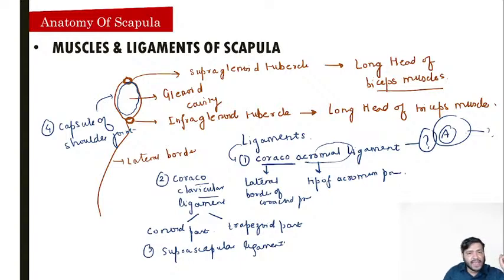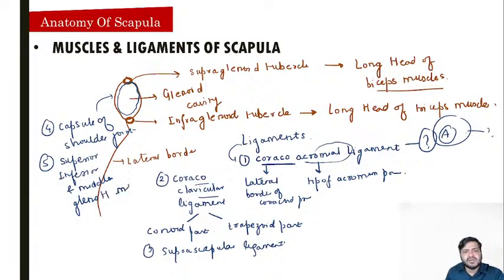And apart from that, one more thing that you will see over here, that is the superior, inferior and middle glenohumeral ligament, ये बिल्कुल glenoid cavity के just ऊपर, middle में और नीचे होता है. So that is the superior, inferior, middle glenohumeral ligament. Okay, और ultimately तुम्हें पता है head of the humerus जो है glenoid cavity के साथ articulate करता है, that will again form a joint. Okay, so that is the shoulder joint which is formed.